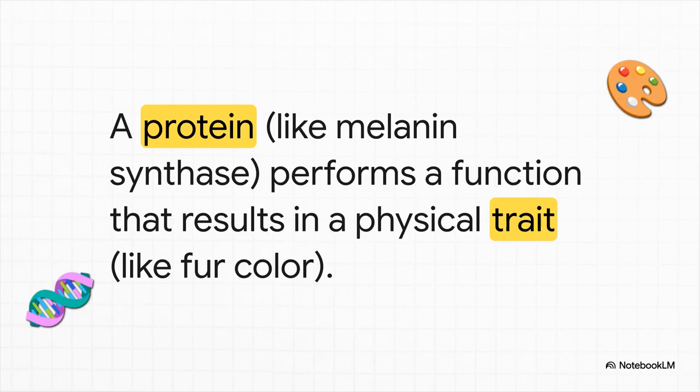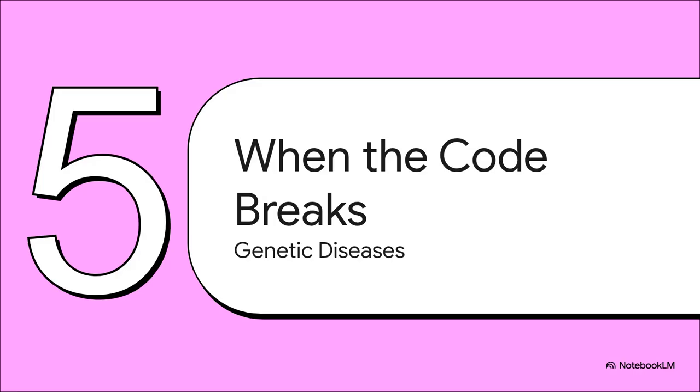So, for example, if the gene was for the protein that makes melanin pigment, that protein will start cranking out melanin. If it makes a lot, an animal gets dark fur. If it makes just a little, the fur is light. A single gene, transcribed and then translated into a single protein, creates a physical trait you can actually see. This whole system is just incredibly precise and elegant.